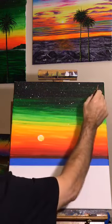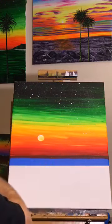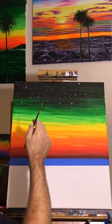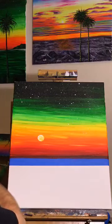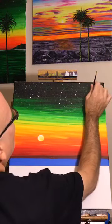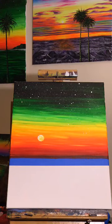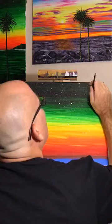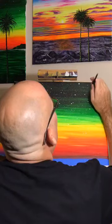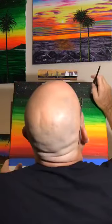Tap the brush, kind of make a few more predominant ones. If you want to put a shooting star in, you can start with a dot, pull it out and make a tail. If you want a shining star, go pretty heavy like that. And then I use the small angle brush like this. I use the paint that's already on the canvas and pull up. And make a little shining star.